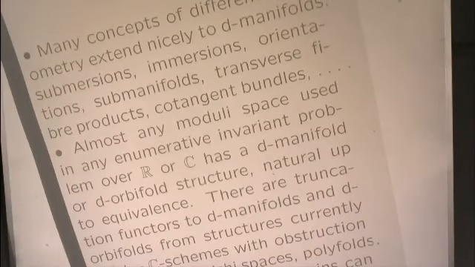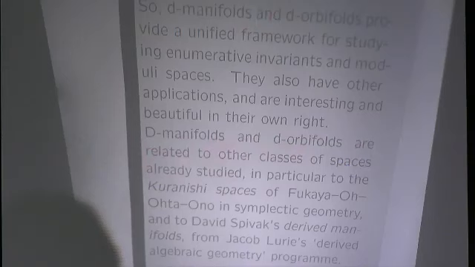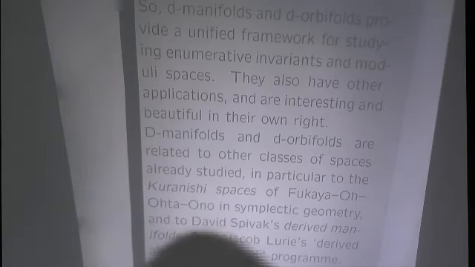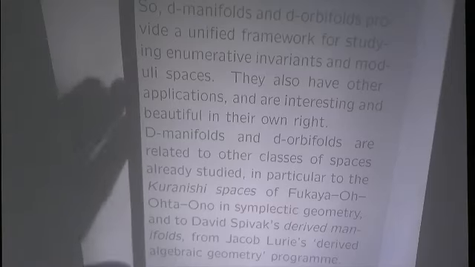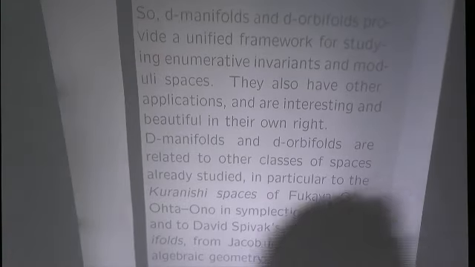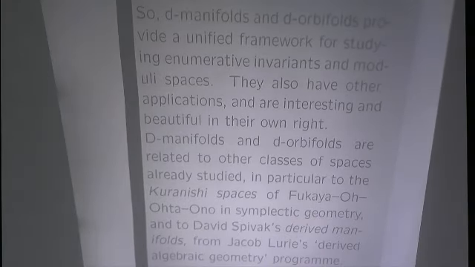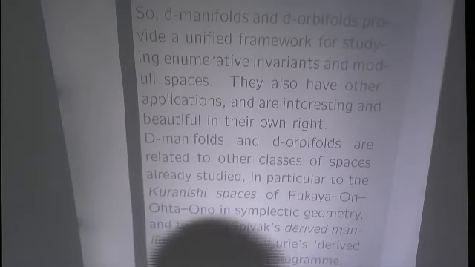So D-manifolds and D-orbifolds provide a unified framework for studying enumerative invariants and exotic homology theories, Lagrangian Floer cohomology, Fukaya categories, and so on. They've also got other applications. I have in mind possibly string topology, things of that kind. And well, I at least think that they're interesting and beautiful in their own right.